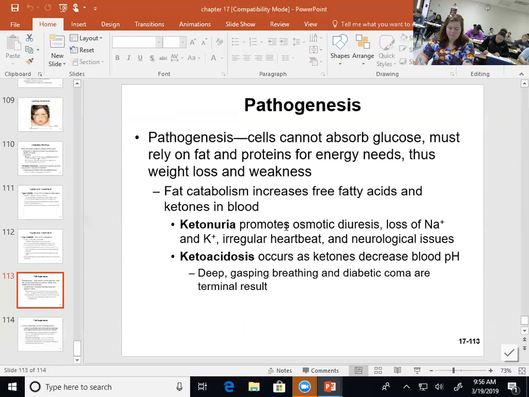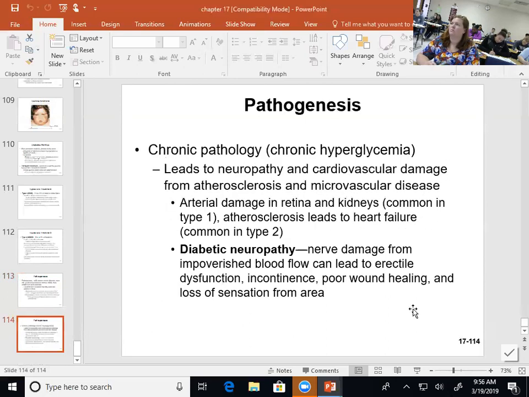Typically what happens is after delivery, and hopefully a safe delivery, the mother and the fetus would be okay, but usually it resolves and goes away, but it doesn't always. So some women who have gestational diabetes will become type 2 diabetic. Any woman who has gestational diabetes will be told that they're at a much higher risk of developing type 2 diabetes. Okay, so that's that kind, and we'll even learn about a different type of diabetes later, but not right here.